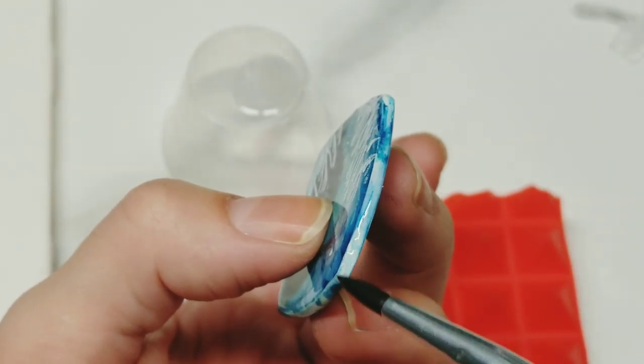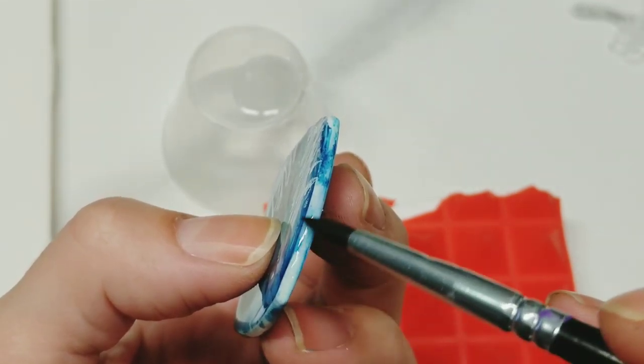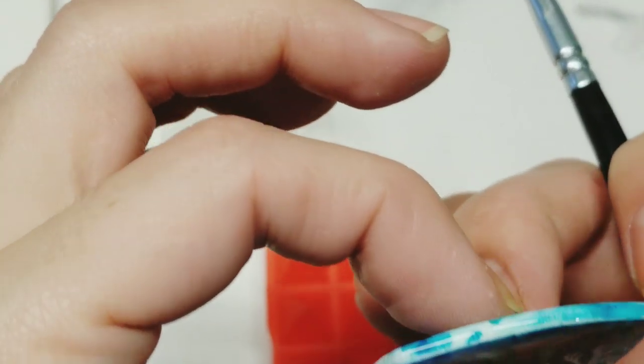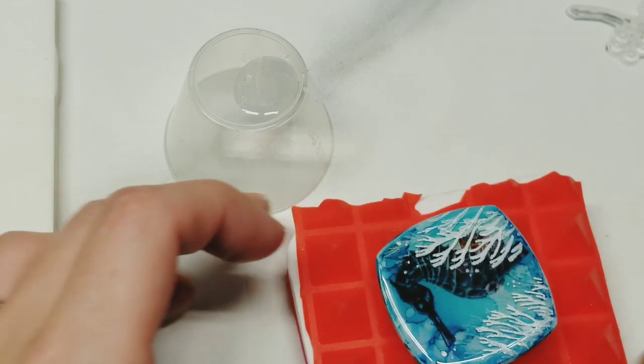Which actually might be easier. Less risk of dripping onto your front. Because if your resin drips on your front, you're going to have to do another coat. So maybe that's what I'll do. Maybe I'll just paint the back with like a varnish.